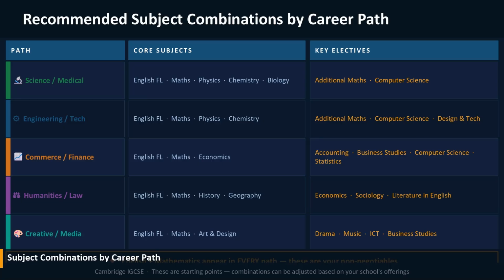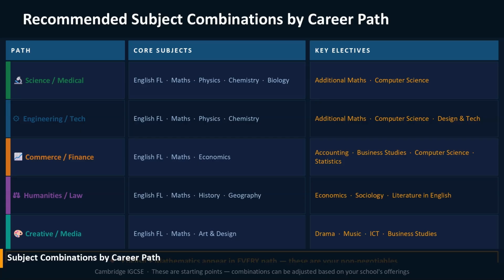One more thing, and I want to speak to the parents watching for a moment. The school you choose matters enormously when it comes to IGCSE subject selection. A school that invests in offering 20 or more subjects gives your child genuine freedom to build the right combination. A school with 10 or 12 subjects forces your child to choose from whatever's available, not from whatever's best for them. So here are the 5 questions every parent must ask any IGCSE school.